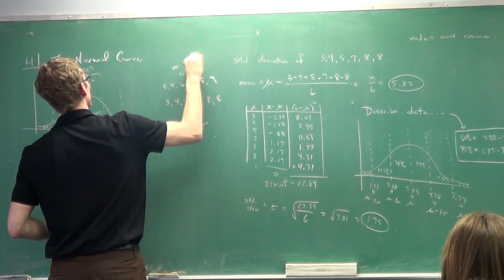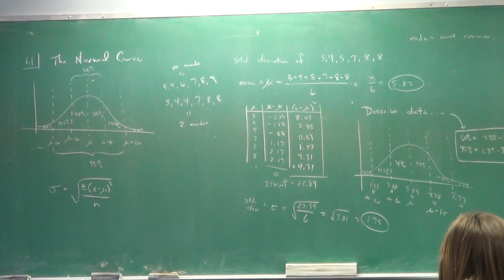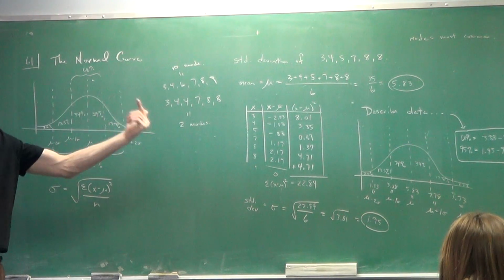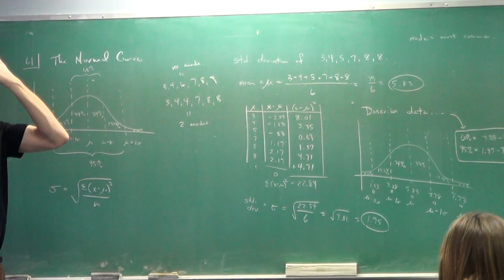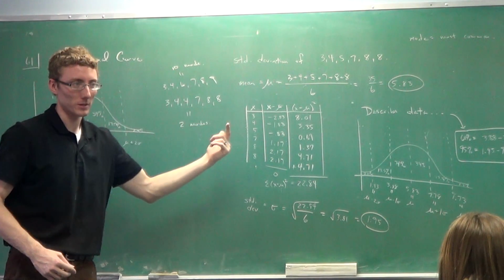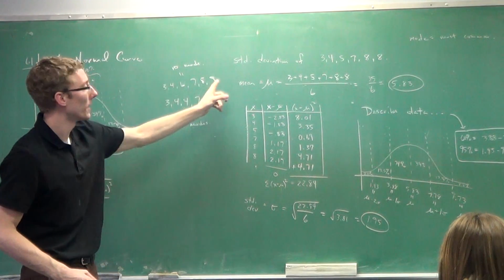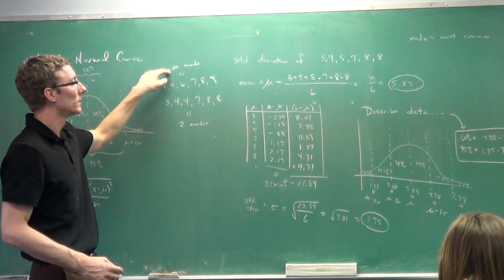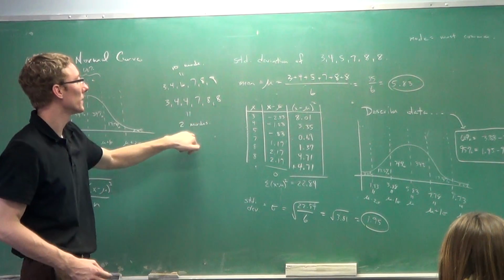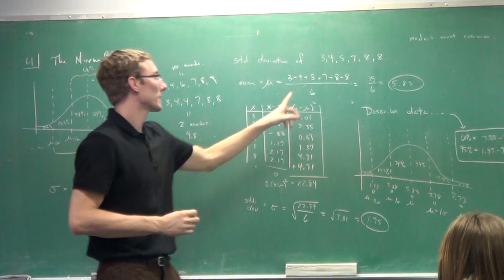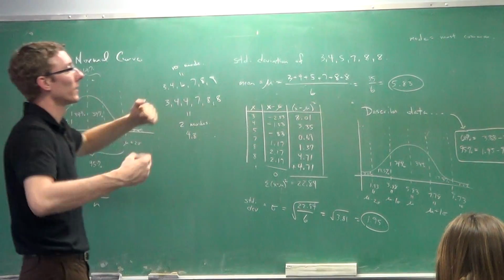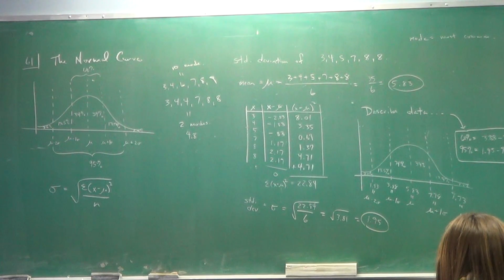If you had data like this, there's no mode. If every number appears exactly once, no mode. Because if you selected any of the numbers as the mode, you'd have to select all the numbers as the mode. And that would be silly, right? You don't want to say that every number is the most common. If every number only appears once, you say no mode. If there's a tie, there are 2 modes. The modes would be 4 and 8 in the case above. If you only have one number that obviously occurs most often, that is the mode. So in the numbers that we got, the mode is 8. Questions on mode?